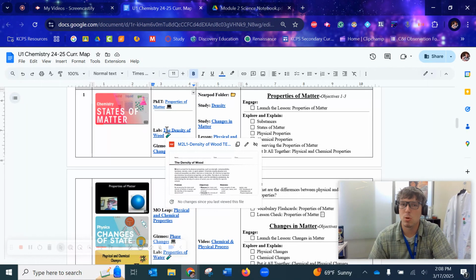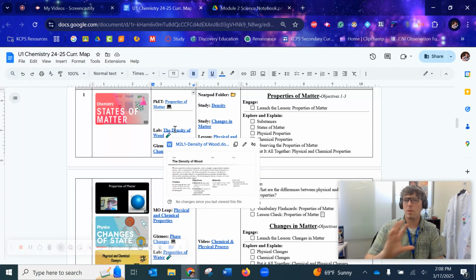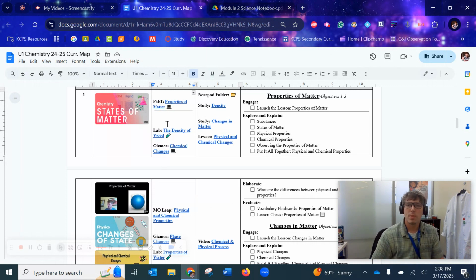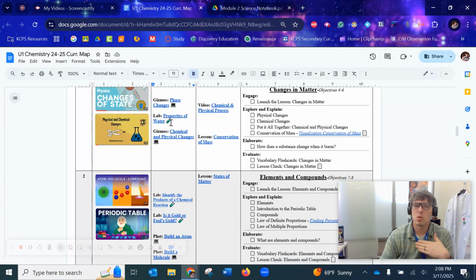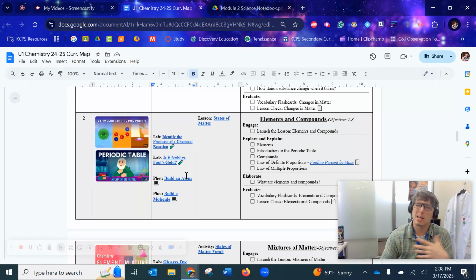So that's probably something most people didn't know, that you can click on the icon and get the teacher's key for that lab. Again, these are available on Inspire online, but since all you're doing is downloading them off of the web page, I've already done that, organized it in Google Drive, and listed them here. One thing I want to do with the labs though is they give a lot of labs, and so I'm going to go through with some of our teachers to kind of cut out some of the ones that don't really make sense.